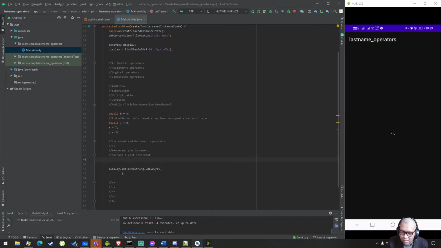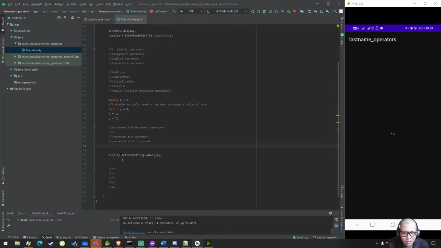It could either be true or false. For example, let's create a condition here. You are going to learn more about this kind of condition in our third lesson in module 2, controlling program flow. Let's say x and y is 7 and 3 respectively.